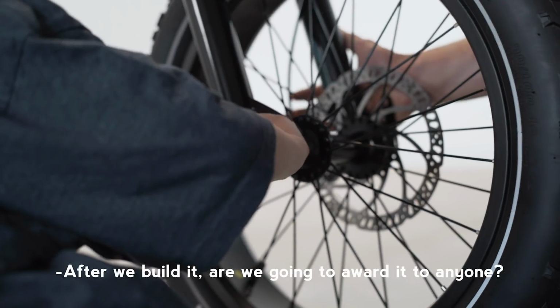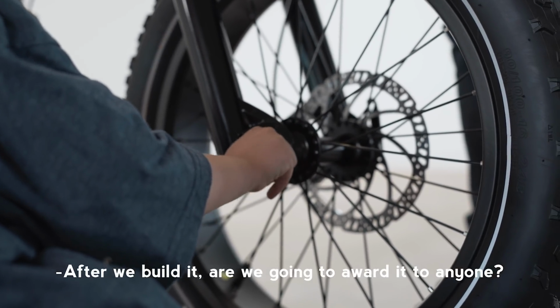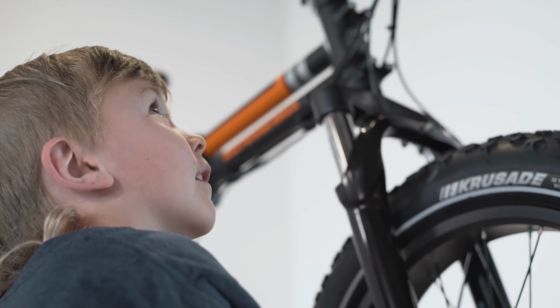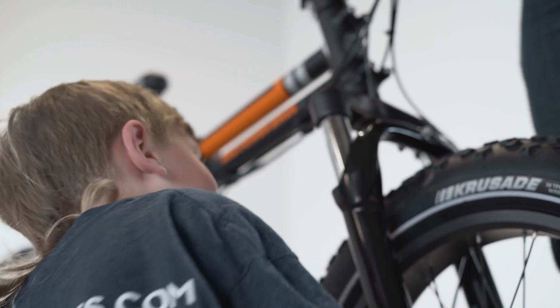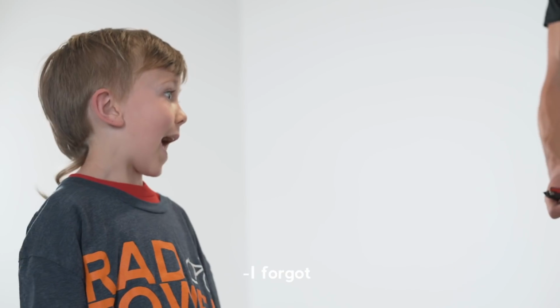Nice job. After we build it, are you going to let anyone ride it? Yeah, someone's gonna ride it. Who's gonna ride it? I don't know, we have to figure that part out. I hope it's us. What are these called? Like that.